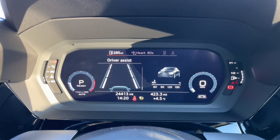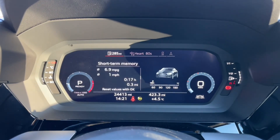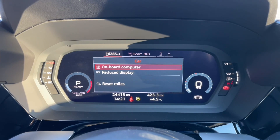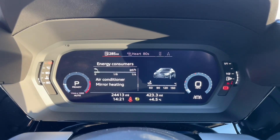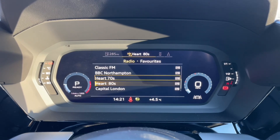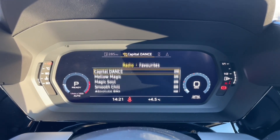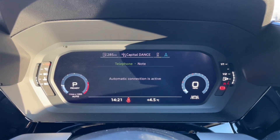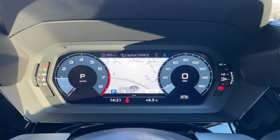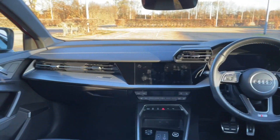It's also where you'll find your rear-view camera to help make parking the car a breeze. In front of your multifunctional steering wheel you'll find the Audi virtual cockpit, where you can view your digital speedometer and all your car's real-time trip data and statistics. You'll also be able to view music and radio stations, your phone calls and contacts, and your inbuilt navigation system. This is fully controlled from your multifunctional steering wheel, meaning you never have to take your hands or eyes off the road, keeping you safe in the vehicle.